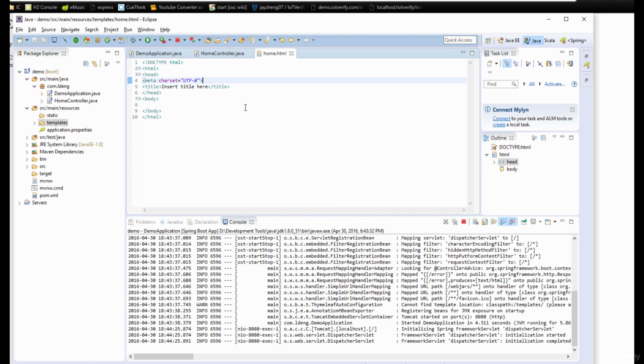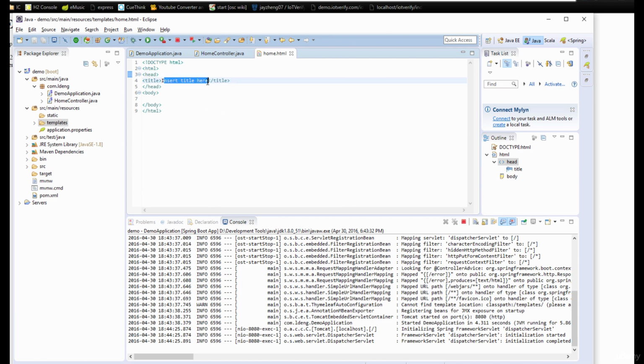I want you guys to notice that actually the Thymeleaf template engine is very strict on the syntax. This line is not going to pass the syntax check. So if you see a problem by running it directly, this line could give you a problem. So you want to just delete that. All right.